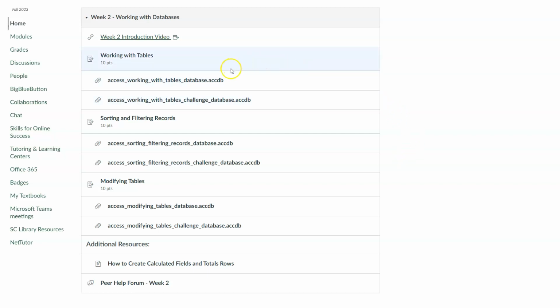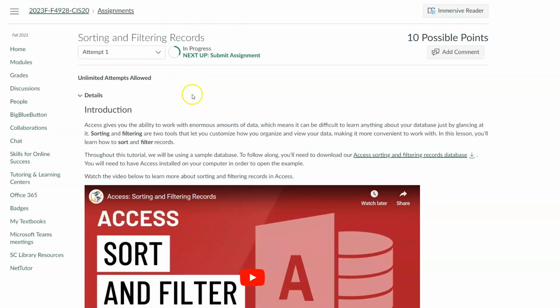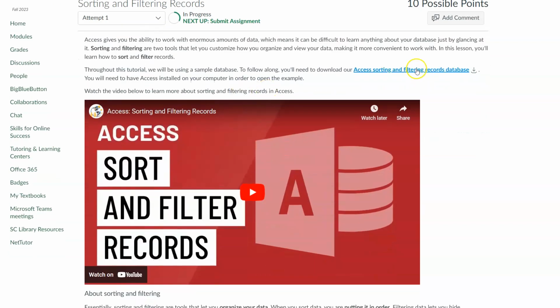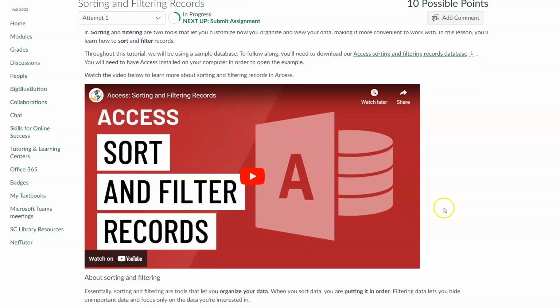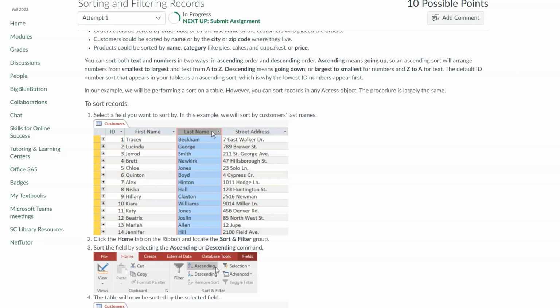So quick recap. I know last week you were able to download some files and play with them, but just as a quick recap, the first file that you see listed is the one that you're going to use with the tutorial, like working with tables. Let's use sorting because we're going to go that one anyway. So the second one, sorting and filtering records, here is this particular assignment. You've got the file. You can download it from here too as well. But you'll download that first one. Watch the video. These are good and typically only 3 minutes or so. You can also click on this and watch them on YouTube. So they're embedded in our course, but you can also watch them on YouTube. So you can walk through here, play around, try stuff. That's what this is for, just to get you familiar with it.